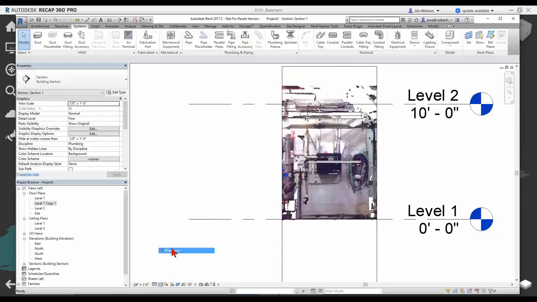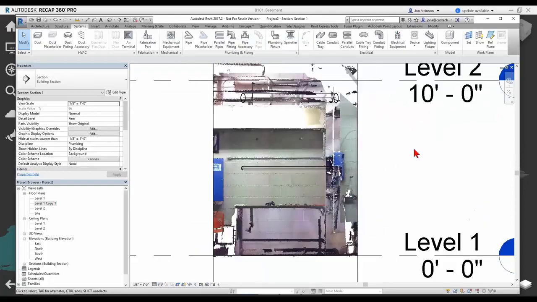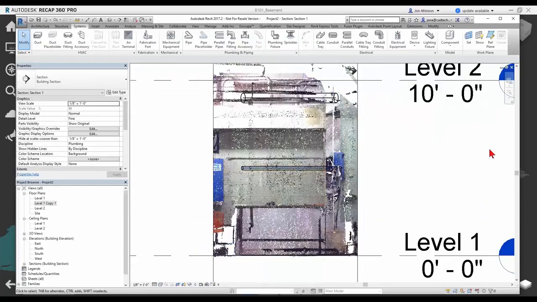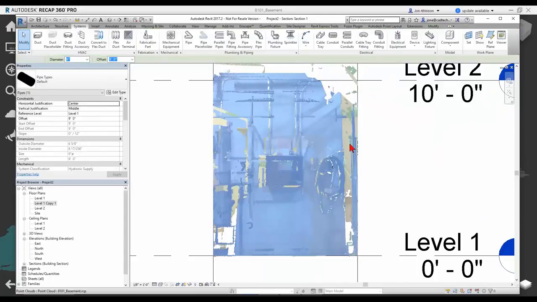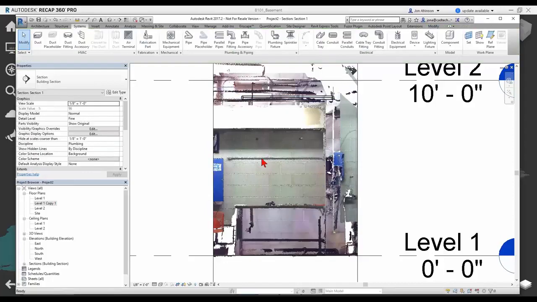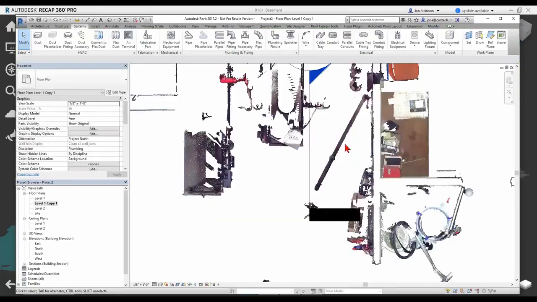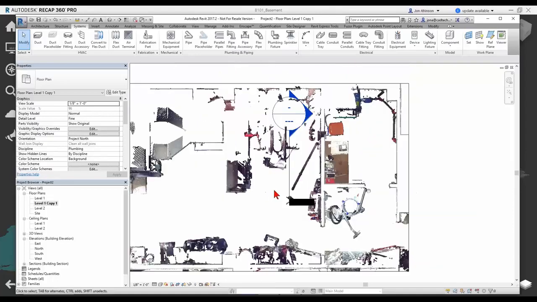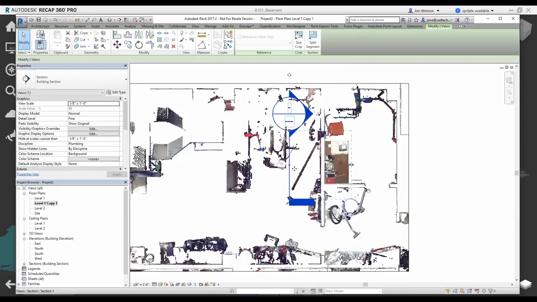Fine, and maybe go to wireframe. There's that first pipe we did. Maybe bring that up to the top. So it takes a little bit of work, but at least we would have all of our plumbing information in place.